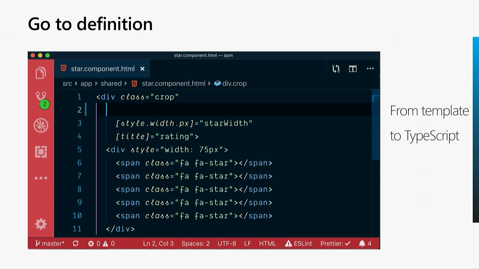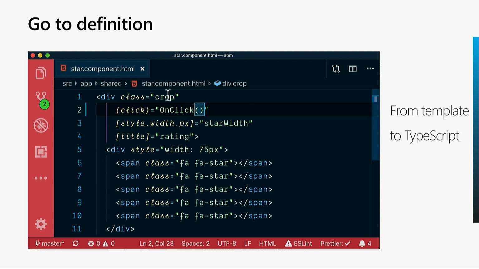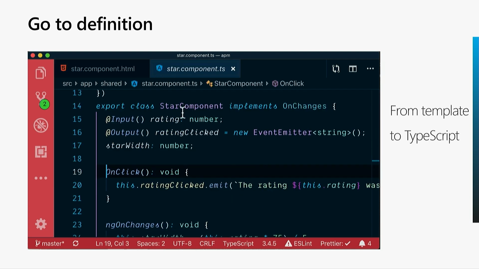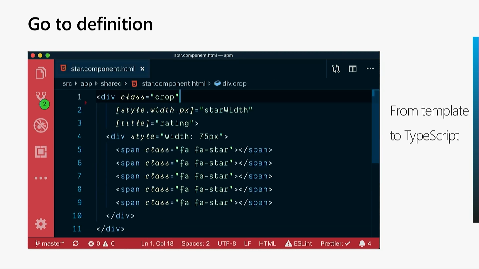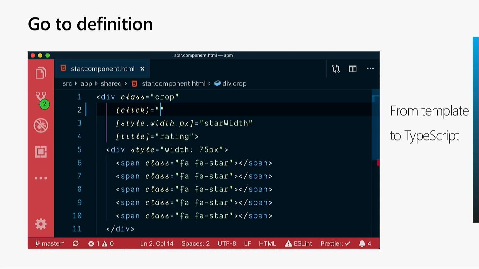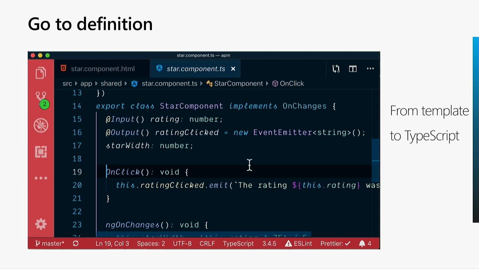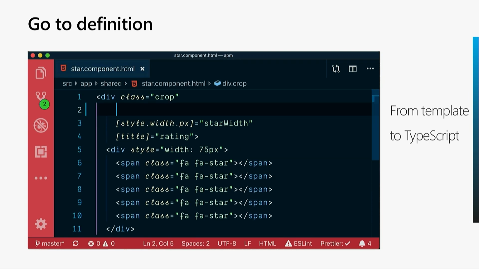Another thing I really like is this thing called the Angular Language Service. It's an extension for VS Code, which lets you connect between the template and the TypeScript code. So as I'm typing in my code right here, click, it knows with IntelliSense that there's a click event. And then it also sees I have this onClick function in my code, which I can then peek into or go to definition directly in my TypeScript. It allows me to flip between those two directly. And if you're using things like Vue, there's a great extension called Vetur, which does something very similar as well.